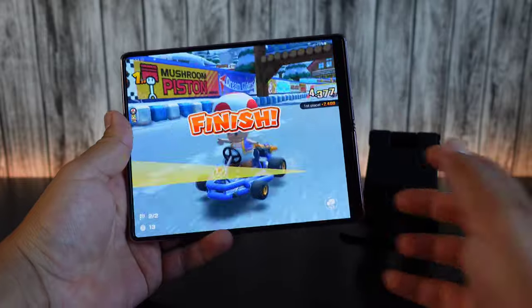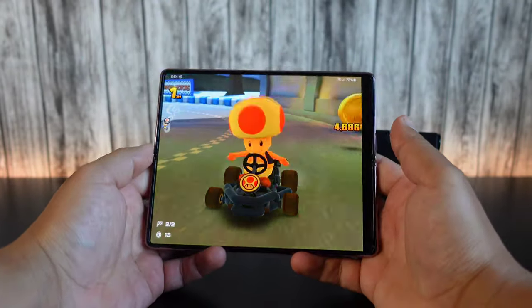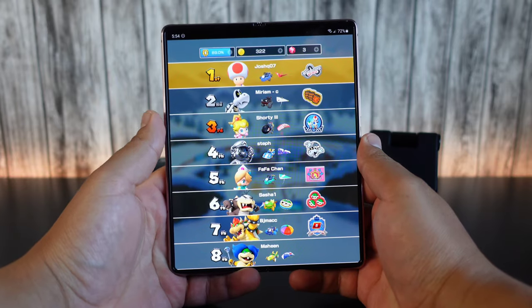Woo! Finish with first place on Mario Kart. That's how you get a win, you guys. That is how you get a win on Mario Kart. Look at that. All right. Let's go ahead and check out the next game.